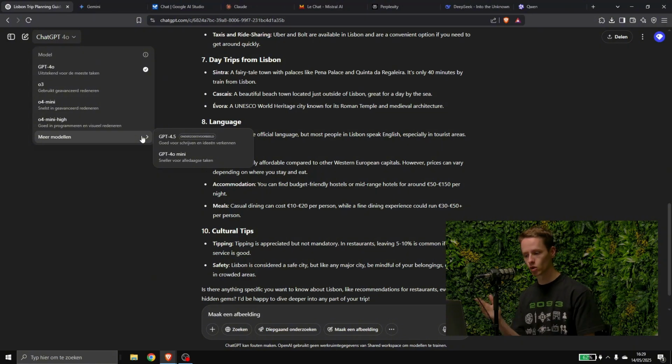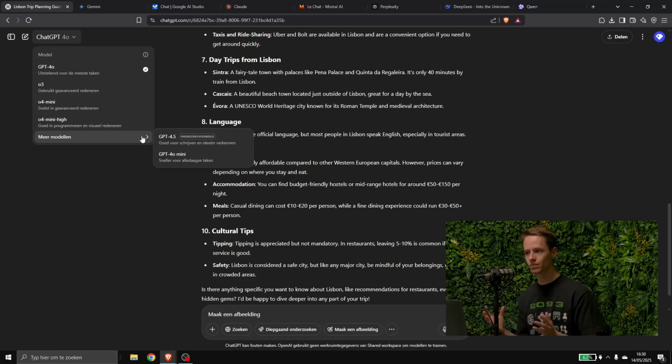Then under the option More Models, we have ChatGPT 4.5. This is a newer test version of ChatGPT, and it has more personality. Again, just use 4.0. It is just as simple. It works the exact same. So just as a quick recap, you have O4 Mini and O4 Mini High. Those are the exact same as O3, so just use O3. Then you have ChatGPT 4.5. That is the same as 4.0, so just use 4.0.